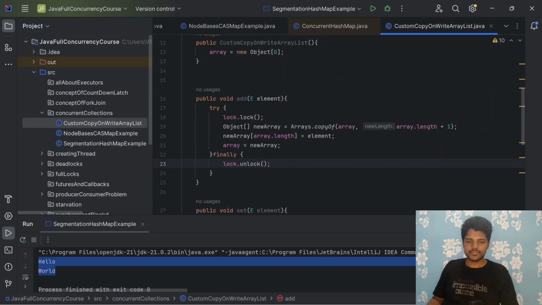You got it, right? So every time we are creating a new array and only then adding the element.